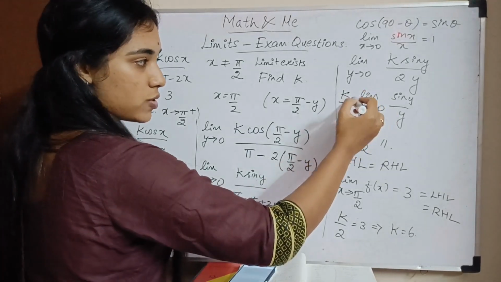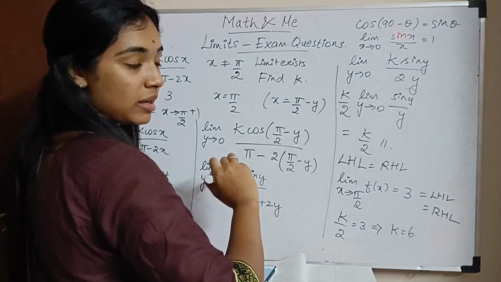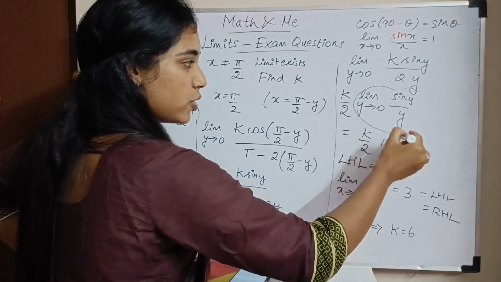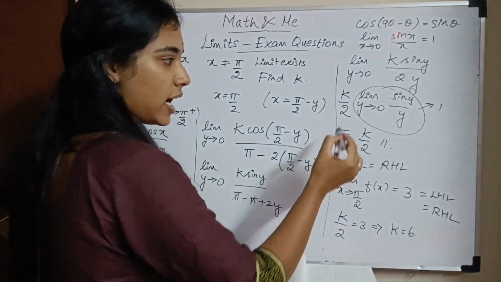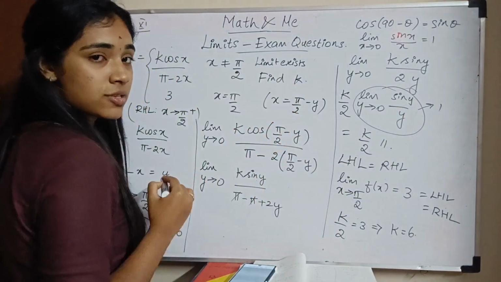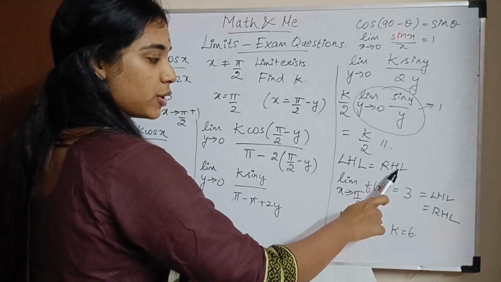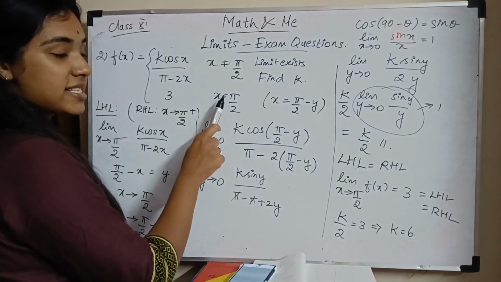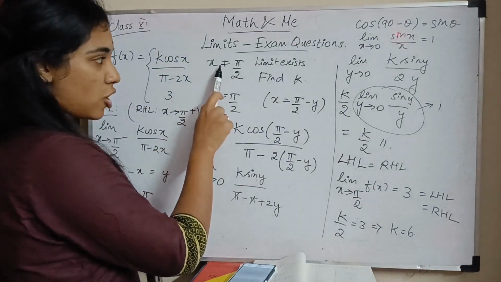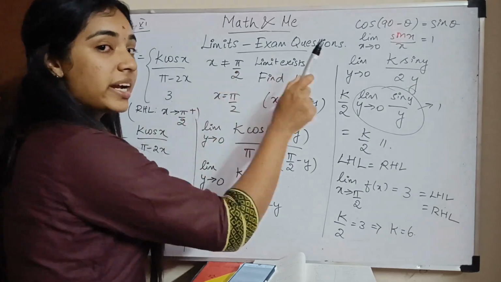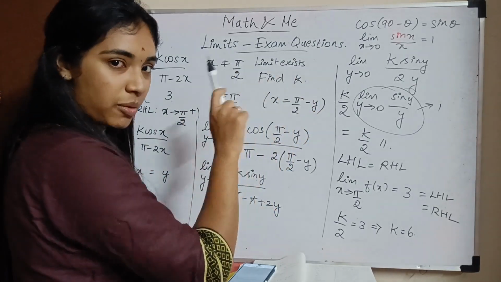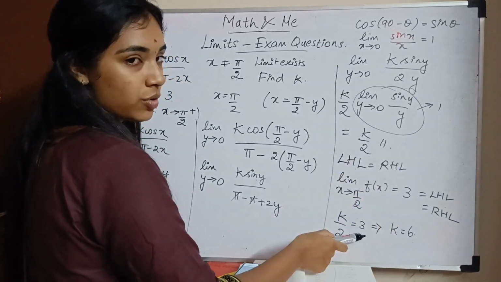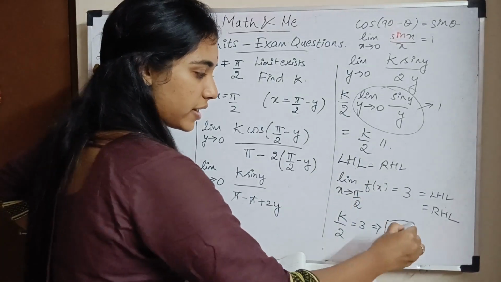I'm taking the constant outside. I have sin y by y inside the limit. Limit y tends to 0, sin y by y is nothing but 1. So this value is nothing but 1. Therefore you have k by 2. If a limit exists, what do you have? Right hand limit is equal to left hand limit, which means the limit exists, which is 3. In the question, at x is equal to pi by 2 it is 3. X is not equal to pi by 2 means left hand limit, right hand limit, not exactly pi by 2, somewhere near pi by 2. So everything is equal, you are trying to equate everything. K by 2 is equal to 3. So k is equal to 6. So that is your final answer.